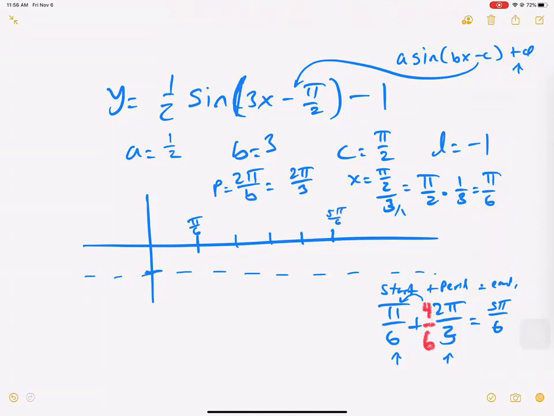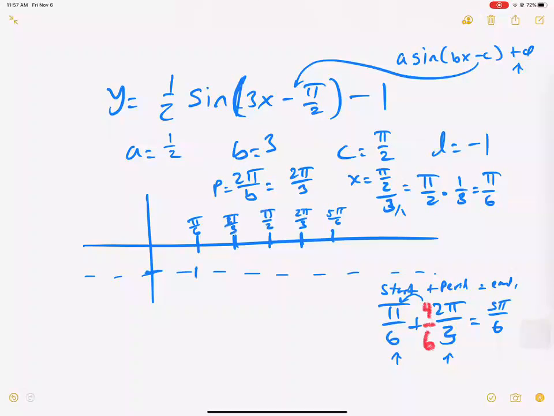Math, if anything, makes you pay attention to details. Details are important. Half, half, and half. Oh, lucky for us. Half, half, and half. Oh my gosh, these tick marks are just right. 2 pi over 3. Oh, 2 pi over 6 is pi over 3. 1, 2, 3 pi over 6 is pi over 2, reducing. 1, 2, 3, 4 pi over 6 is 2 pi over 3. Okay, so we can reduce a lot of these.